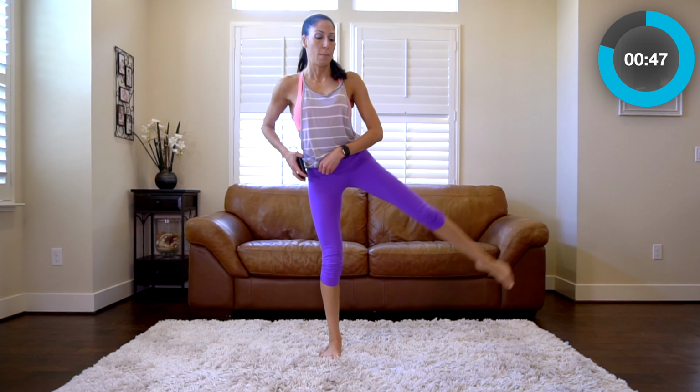Okay, back into your quadruped. This time I want you down on your forearms here, okay? So forearms down, we're gonna do hip extension. So you're gonna lift that leg up and out to the side, bring it in, and reach. Strong legs here. So even as I'm reaching, the whole time my leg is engaged, even as I bring it in, and I'm pressing it out and up. So make sure you've got that nice fluid motion.